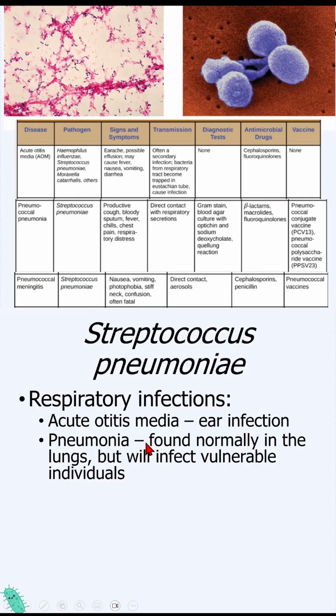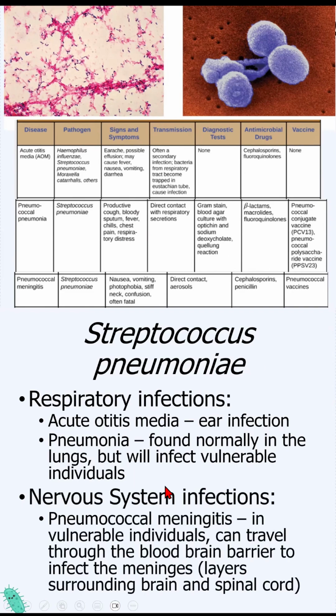It can cause pneumonia. So it's called pneumococcal pneumonia because it's specifically pneumonia caused by streptococcus. And this is going to be mainly for individuals who are immunocompromised or are just vulnerable due to age. So this strep pneumo is found in the lungs normally and it just hangs out. But if you are immunocompromised or whatever, or you have the flu, for example, then your immune system is down, and so then strep pneumoniae can cause pneumonia, which obviously gives you that extreme cough, sometimes bloody cough, fever, etc.